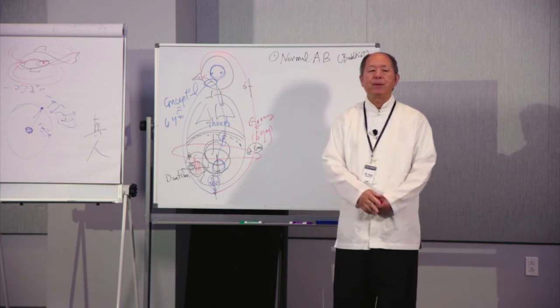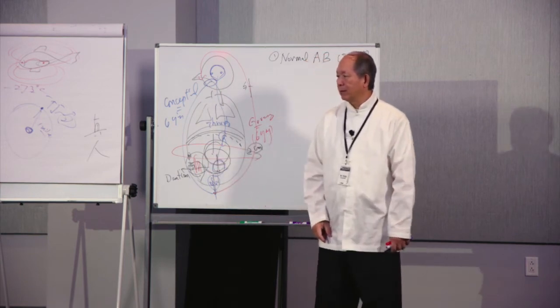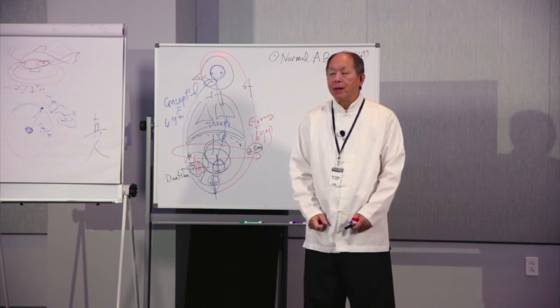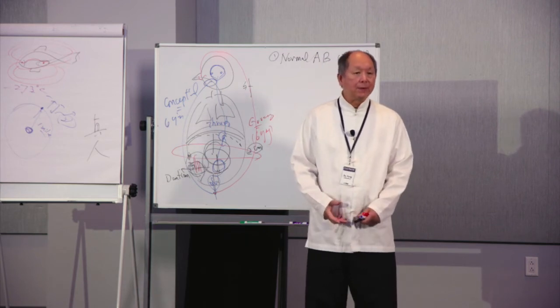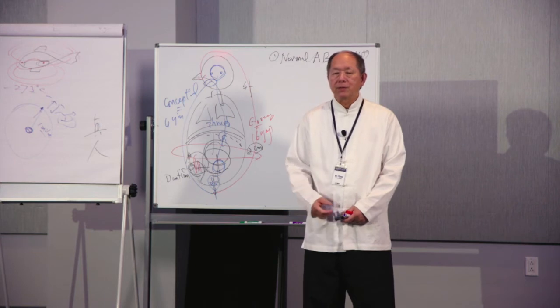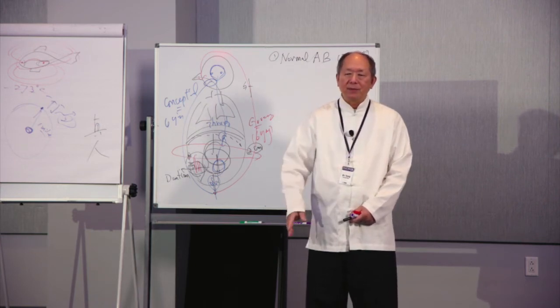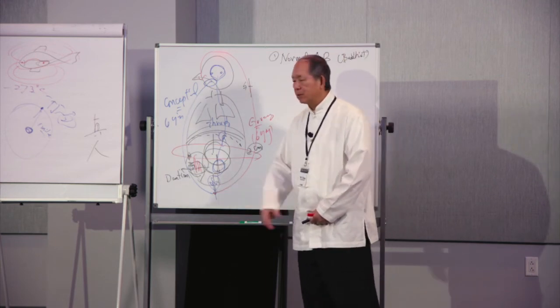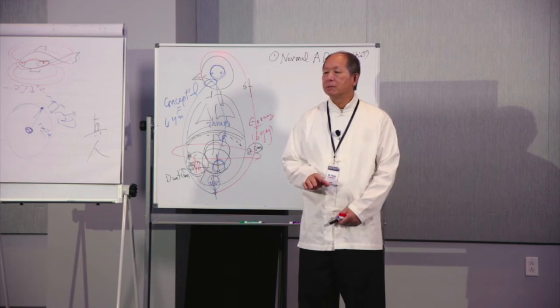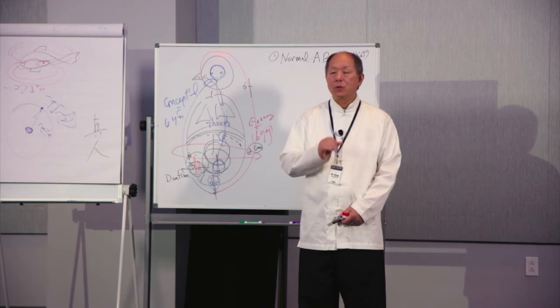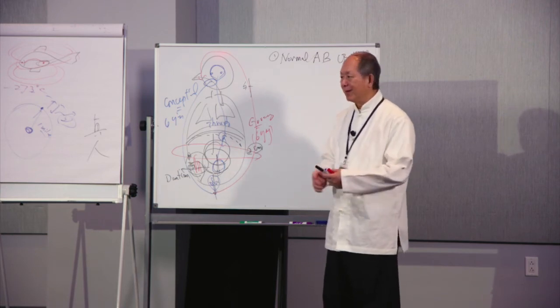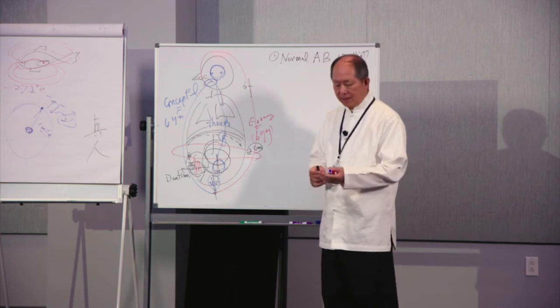For example, constipation. Constipation, the energy traps here, cannot get out. Then you continue. Constipation is special when you travel or you're nervous or something, or they don't eat enough fruits or prune or fibers. That's where it can trigger all the colon cancers. If that thing is trapped there, what do you do? I want to solve constipation. You can take a pill. But actually, the first thing you should do, this one, push out, gently push out. Continue to push out for the whole lap. After you push out for 10 minutes, you want to go. Give it plenty of water. Drink hot water, warm water, but no cold water. But the important thing is every day eat prune, it's fibers. It's a very important conclusion there.